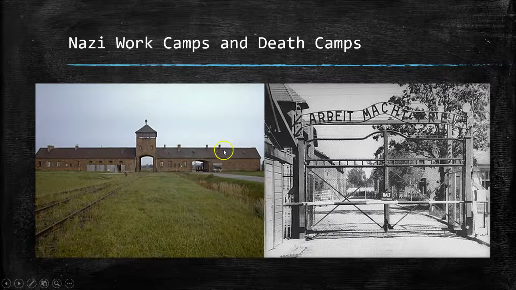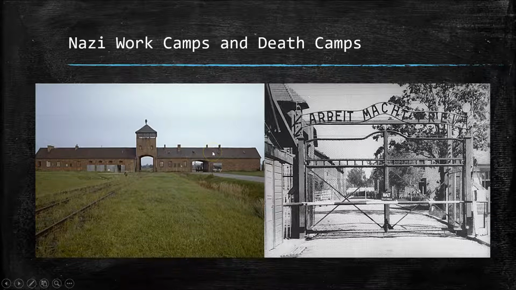Probably the most well-known and tragic example would be the Nazi work camps and death camps that occurred during World War II. Now, this is Auschwitz, and the gates of Auschwitz, Arbeit macht frei, work makes you free. And just the absolute destruction of humanity, the cruelty, I really have no words for what went on in these camps. And you have to think about this. The Nazis knew what they were doing. They had to lay down the tracks. They had to establish which buildings. They had to bring the equipment in.